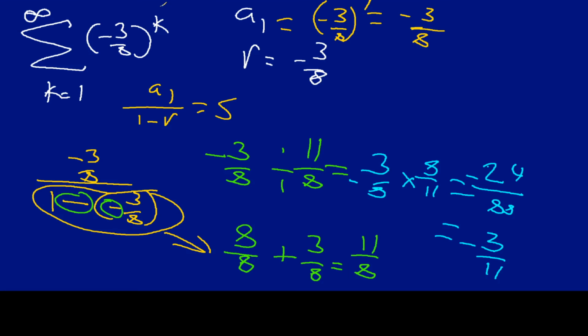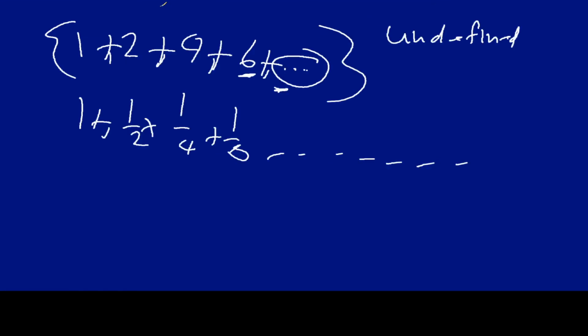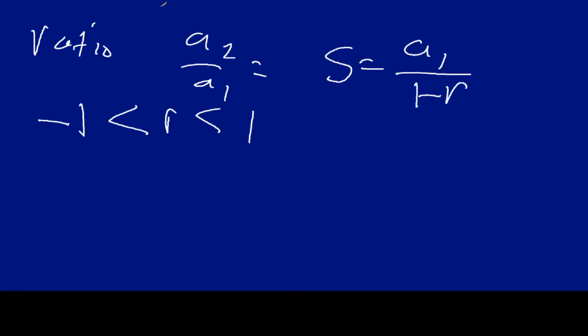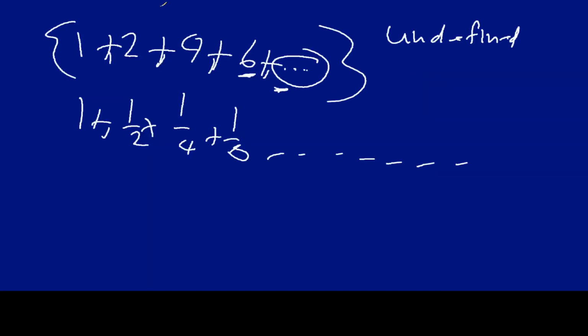So let me go back and summarize what we talked about and wrap up this lesson. In this video, we talked about how to find the sum of an infinite series. Now, it might seem impossible to do that, but if you remember the criteria that if your ratio is between -1 and +1, you are able to calculate it because each successive value has less and less influence on the final answer, as you can see with this one right here.